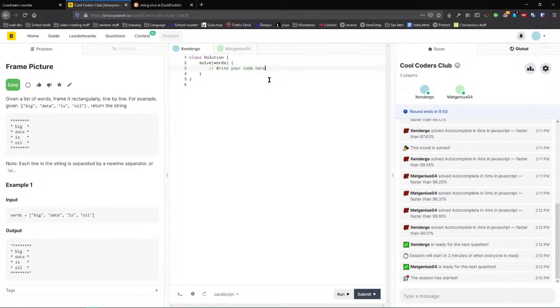Okay. Given a list of words, frame it rectangularly, line by line. For example, given big data is oil, return the string big data is oil in a box. Note, each line in the string is separated by a newline separator, or \n. Okay.